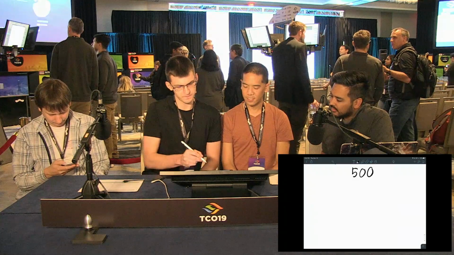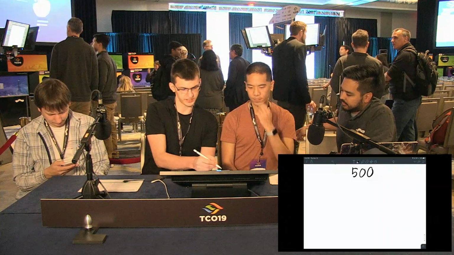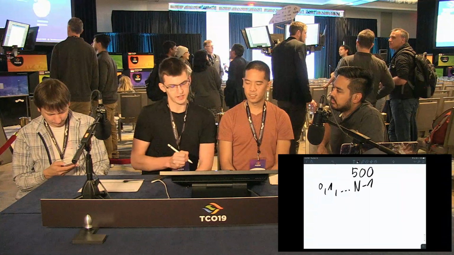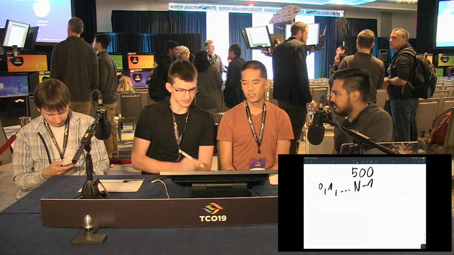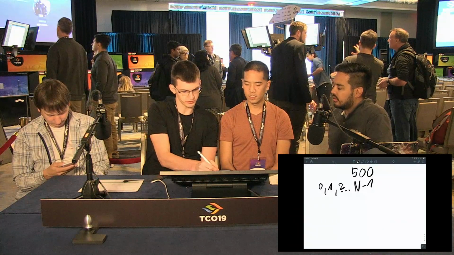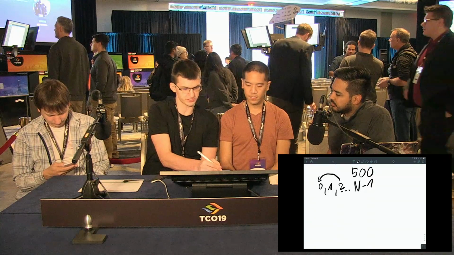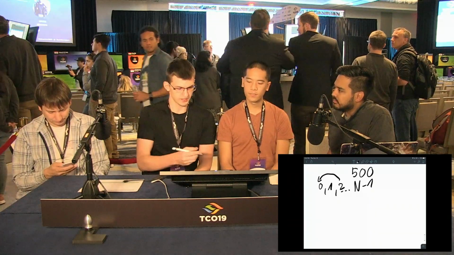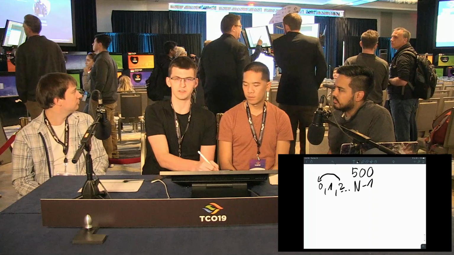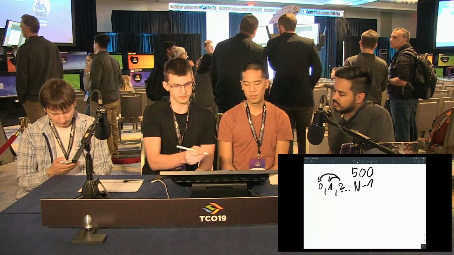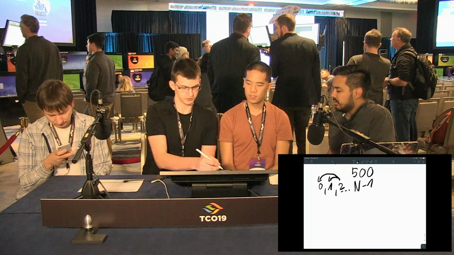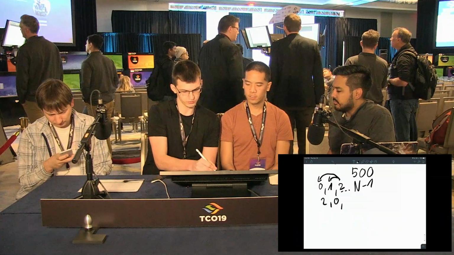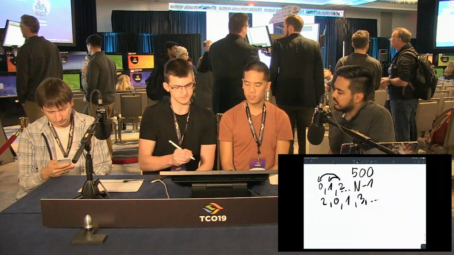The 500 problem was, I think, called Slide Cards Left. There we start with cards from left to right: 0, 1, up to n-1. In one move, if some card is on its proper position, let's say here a 2 is on the second position, counting from 0, you can move it to the left, which shifts other cards to the right by 1. It doesn't have to be to the very first position. If you move 2 by 2 positions to the left, you will get the sequence 2, 0, 1, and then 3, 4, and so on.